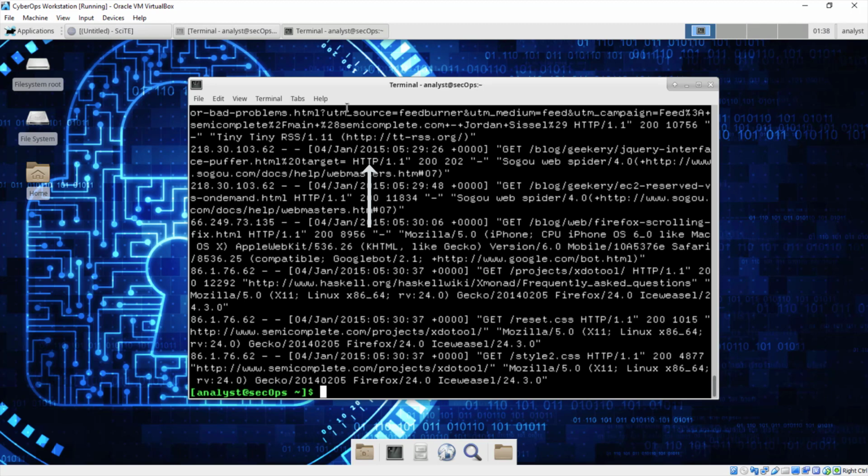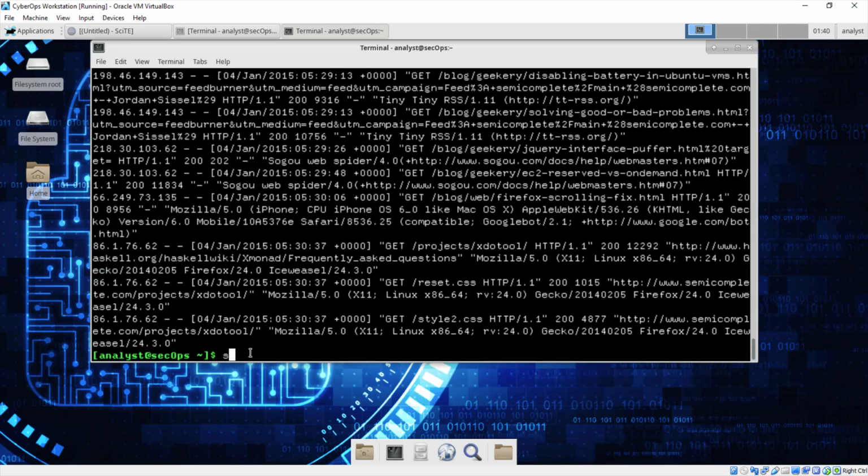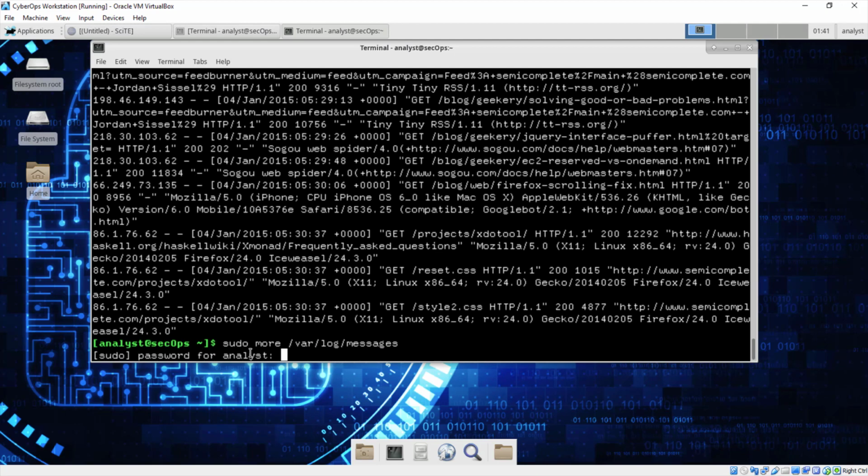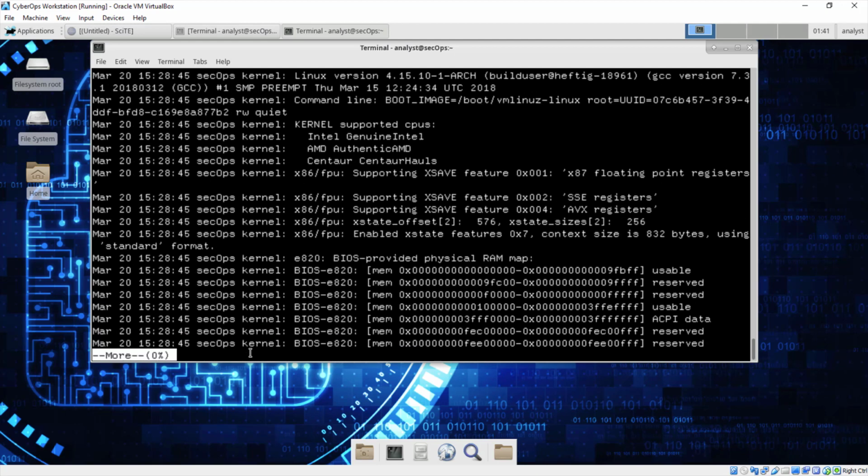Now the operating system also has its own log file. So we're going to see an example of the operating system log file here. We go to this directory, using sudo. Initially we saw how to use the cat command, but here we are going to use more. The path is /var/log/messages. We have to enter the password, cyberops. So here we have the example of the log file of the operating system, depending on what actually happened on the operating system.